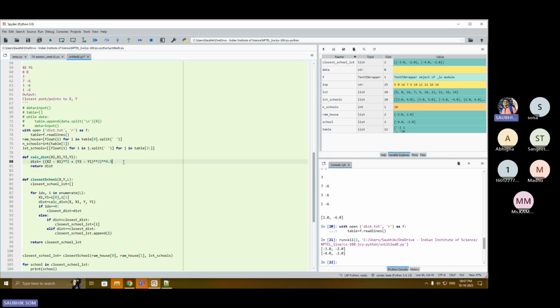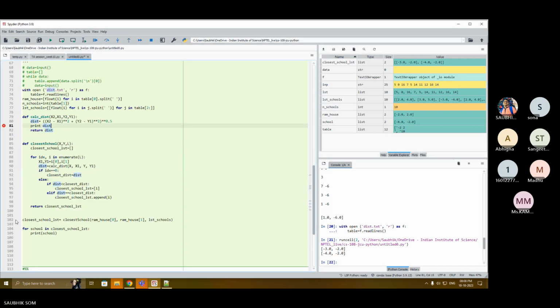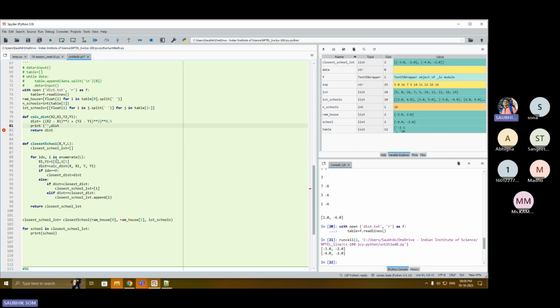Return dist and print dist. Okay, that print. There is some issue. I don't know why it is happening. Let's figure it out. The distance is, I don't know why some error is coming. So let's figure out where it is coming from.